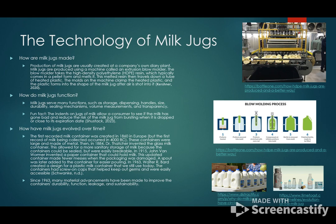And again, I told you I was going to be pulling concepts from the video. In the very last 5 to 10 seconds of it, you can see the milk jug go into something and then air is shot into it. And that is the process of the blow molder that is being shown in that video.